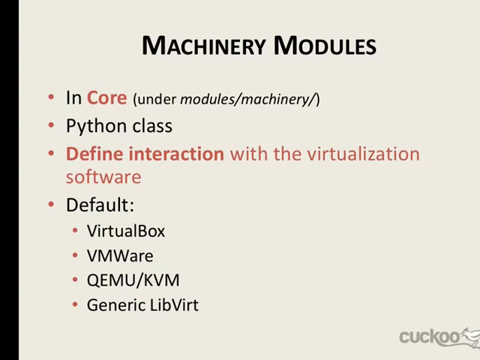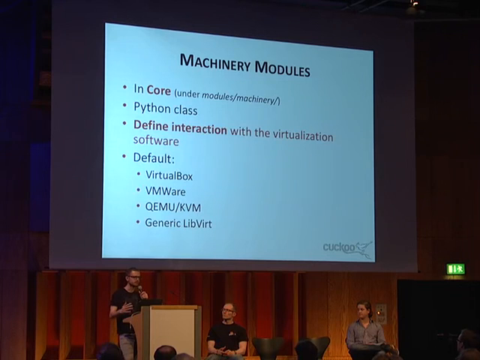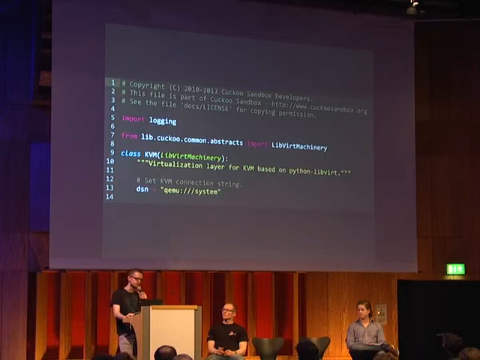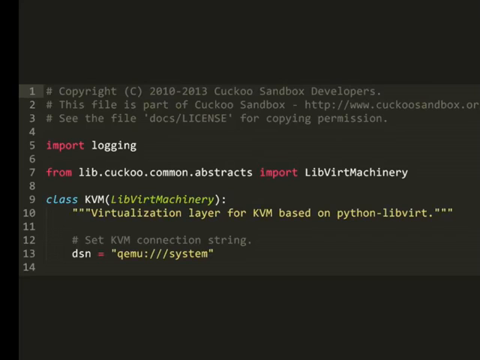We have some available by default: VirtualBox, VMware, QEMU, and KVM, and all the others that are handled by libvirt, as I said before. They all somewhat work. Sometimes there might be some issues we're still trying to fix. Sometimes the virtualization software is not really expected to be running as many machines, shutting them down, turning them on, and taking snapshots so regularly and so quickly. So sometimes it gets stuck. But we're working on it. So this is how a module would look, very basically. This is the actual KVM module using libvirt.